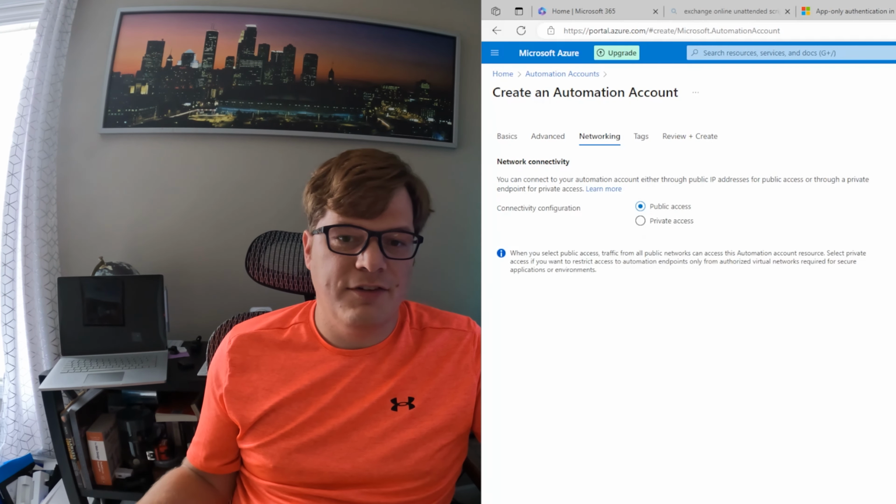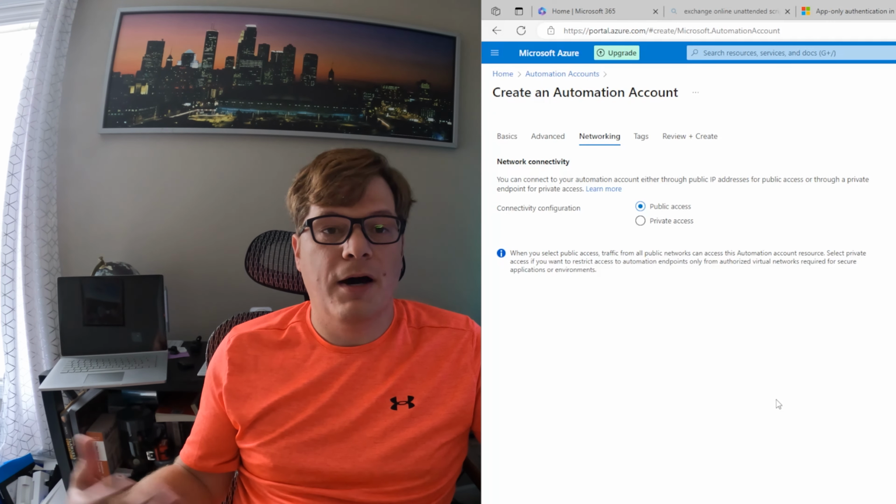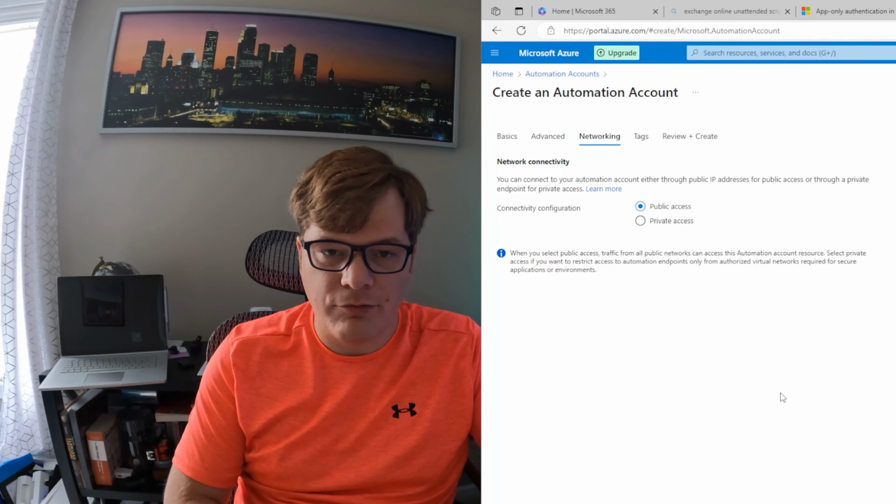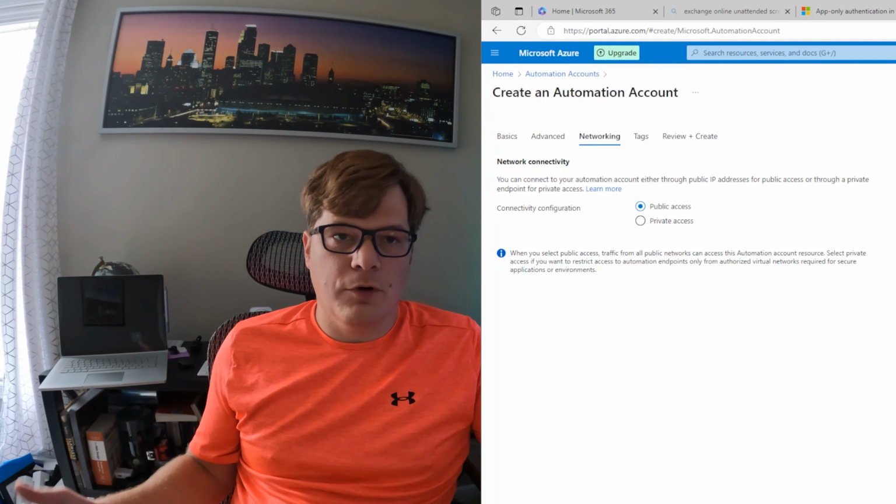This is an important part, but we'll come back to it after we get the initial unattended script migrated to Azure Automation. Depending upon what your script is doing or where it's connecting to, you might not need either account type, or you might have to use one over the other. Network connectivity, because we're only connecting to public URLs like the PowerShell for Exchange Online, the Microsoft Graph one, we don't need to worry about the private networking option here.